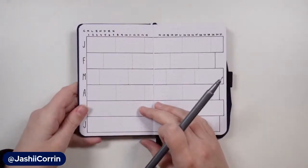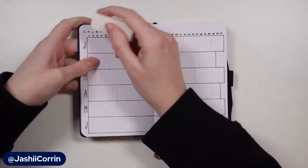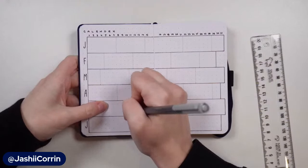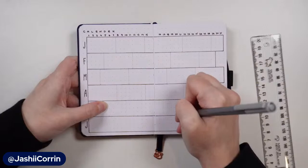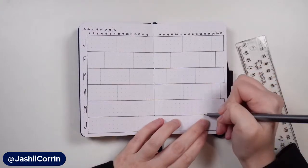It's one of those things that, with setting up these idea layouts and whatnot, it's a little bit less time consuming in that I know I'm not going to use it, so it doesn't have to be perfect. But at the same time, I want it to look good for the actual idea video, so I do take a bit of time with it for that reason. It's kind of a balancing act. I don't want to spend a huge, huge amount of time on it because I'm not going to use it myself. But I want it to be good and correct enough so that people can actually get inspiration from it. That kind of makes sense.